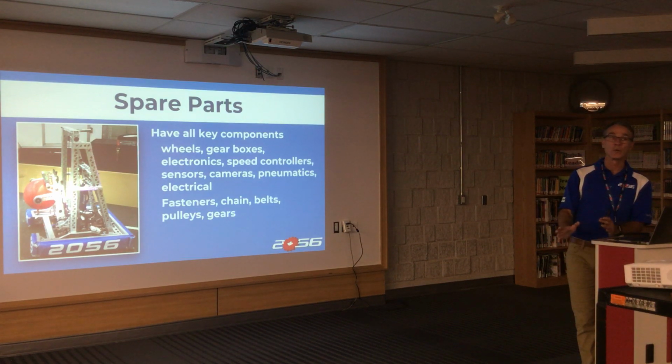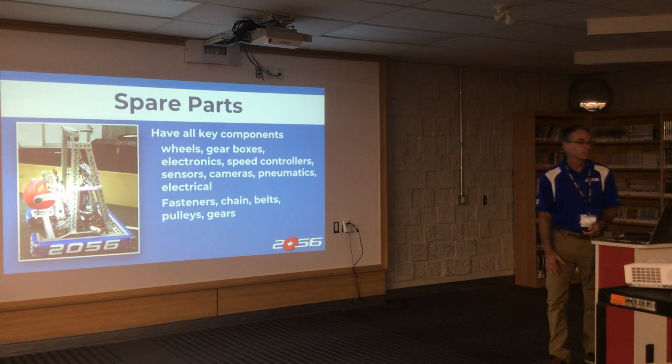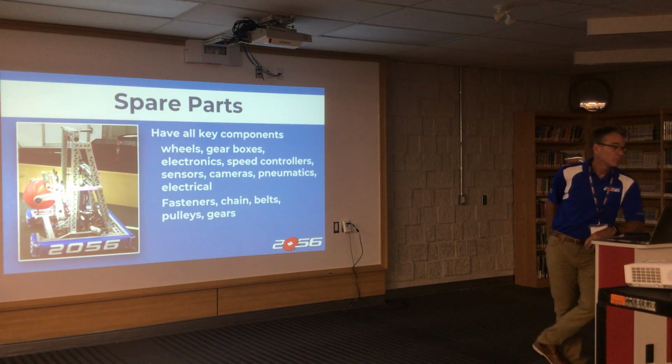And there is a spare parts table, which you can pay for, or at least put a credit card on and then swap it out or whatever. But don't be afraid to go ask teams for stuff. But try and bring what you can so that you're prepared for that. Crisis with a wheel, and we're lucky to have another team. People will bless us always with one. People will always be willing to give you stuff.